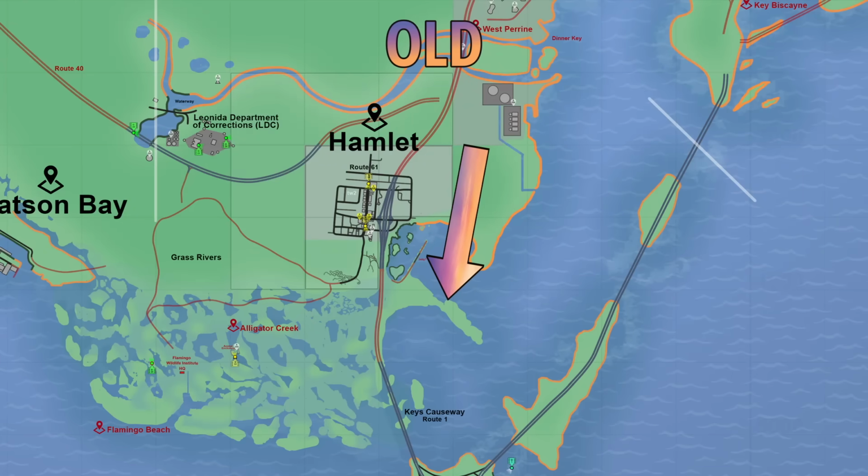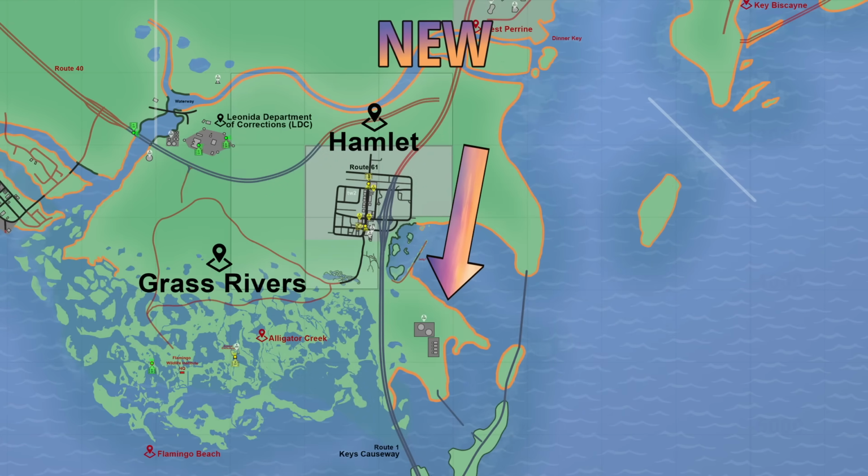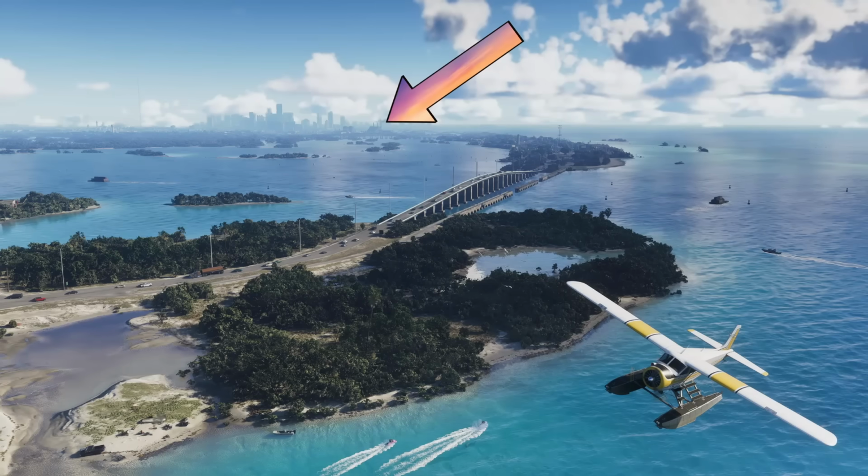Then we move on to the power plant. It was moved a lot more south. We knew before trailer 2 that it was going to be more south than it previously was. However, we didn't think it was going to be this far south. So it's now basically where it would be in real life, compared to Hamlet or Homestead, whichever you like to call it. And this move is mostly because of this screenshot.